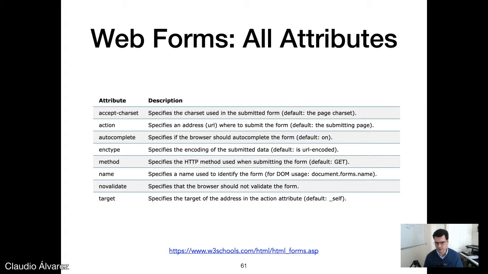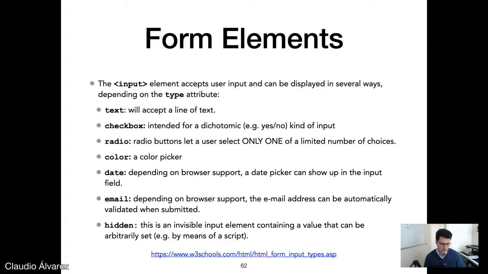Autocomplete, you can enable it or disable it for the browser. And you got the charset that is acceptable by the form. So if you want to simply use the default option, nowadays Unicode, the user will be able to enter whatever characters they want, to use inclusive language. Any character the users might want.